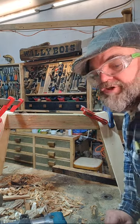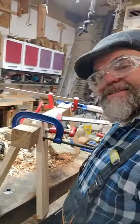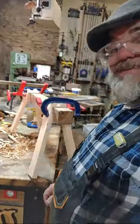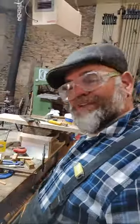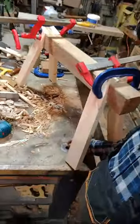Let's move that off the charge. There we go. So as you can see, glue is squeezing out. We've got four legs, so by itself it should be pretty solid, just like that. But what we're going to do is put a top on it, in the form of this board, so we can clamp to it. We're also going to have holes in it, a bit like these holes in my bench here for the holdfasts, which I happen to have one of over there.